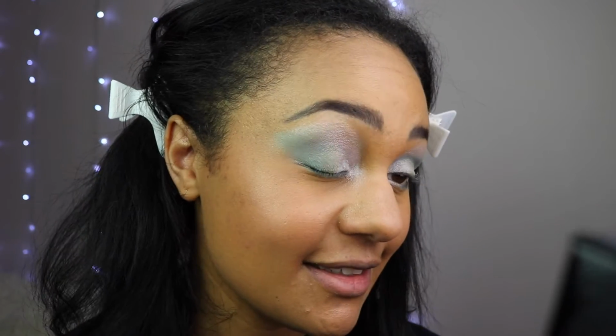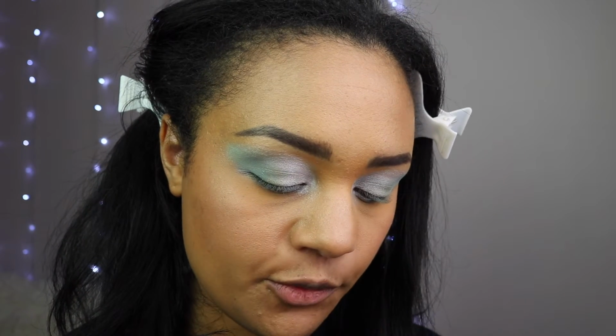I almost feel like something's missing. I'd be tempted to do black eyeliner, but at the same time, I don't know if that would take away from the kind of look I'm going for. Not that I'm trying to look exactly like the Sugar Plum Fairy, but I just don't know if black liner would change it a bit too much.